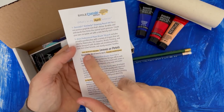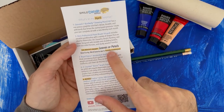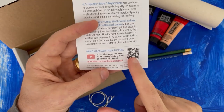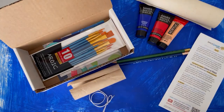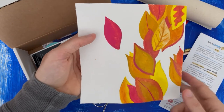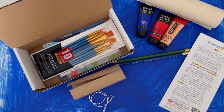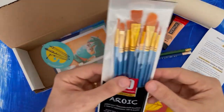We also have our creative card talking about all the different supplies, and this month's prompt which is leaves or petals — so give it a try, then go to Instagram and hashtag us and let us know. We have our demo video — you can scan this QR code or go right to Smile Create Repeat on YouTube. Here is the project we did: we drew it out with pencil then painted it, and I showed a bunch of different techniques on how to get the most out of your acrylics. Definitely go watch that video.